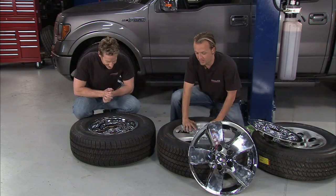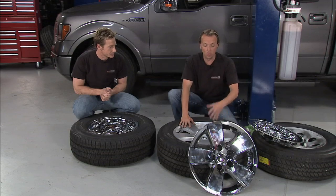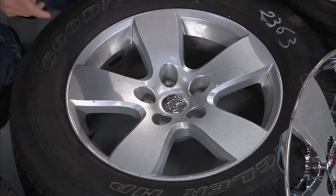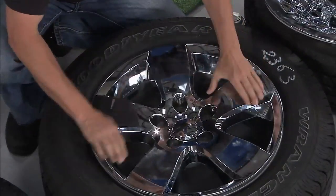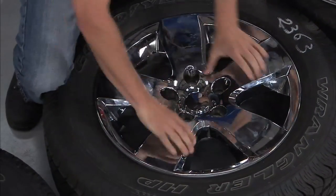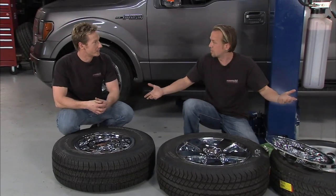Let's take a look at these right here — maybe this is an upgraded set of wheels where the wife got a hold of it, ran up on the curb, and forgot to tell you about it for three or four weeks. Line up the valve stem and look at this — in seconds you just push it in and it catches, boom boom boom, and you are on and rolling. It literally took a couple seconds.